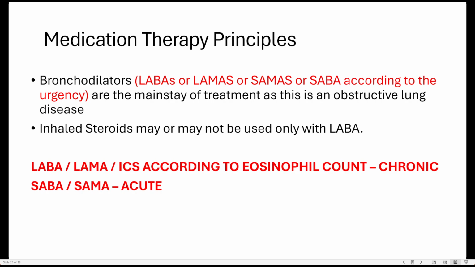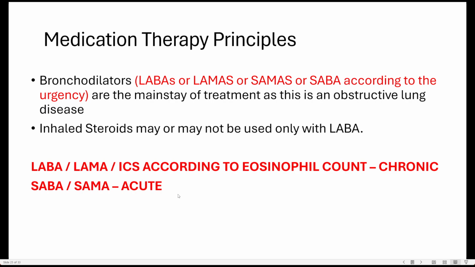right? In addition, we may use inhaled steroids in combination with LABA or with SABA or whatever, according to the case, all right? You should know we might use bronchodilators and we might add to it inhaled steroids. In summary, you need to know this. In a case of chronic COPD, in a case of follow-up, we can use LABA and/or LAMA and/or, let's say, an inhaled corticosteroid. We can use these three medications, especially inhaled corticosteroid, according to the eosinophil count. That is specifically for inhaled corticosteroid.